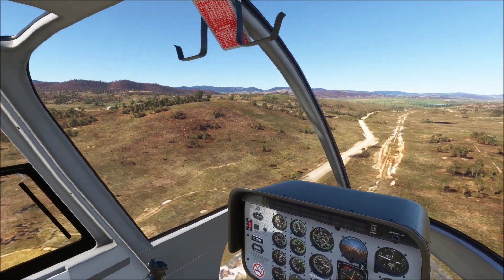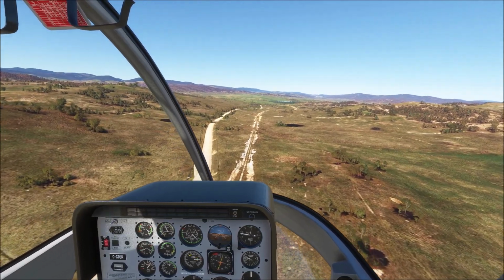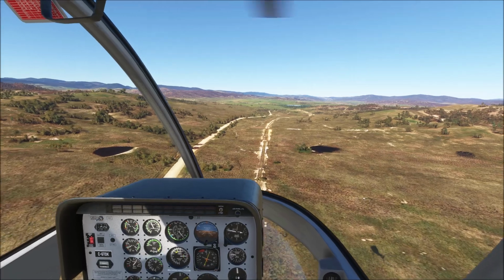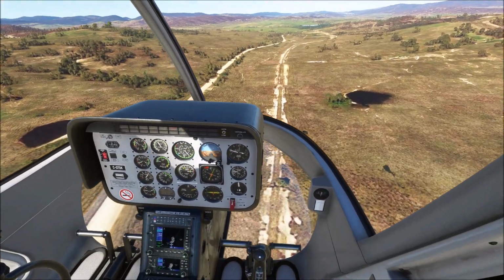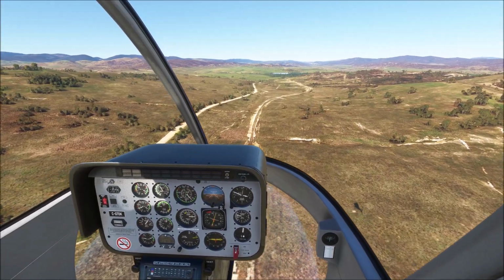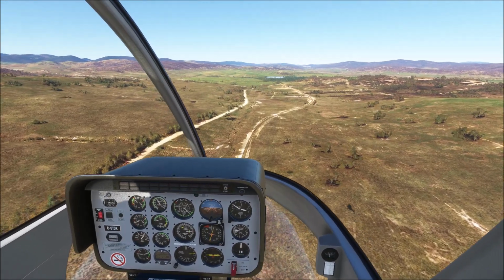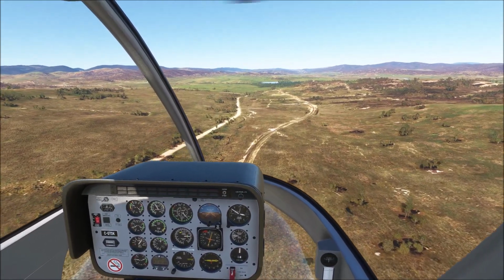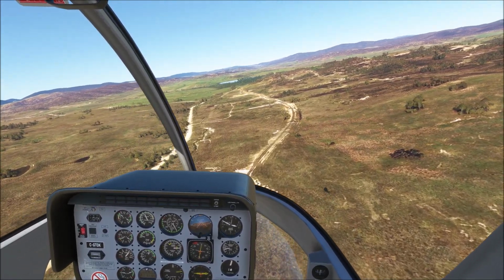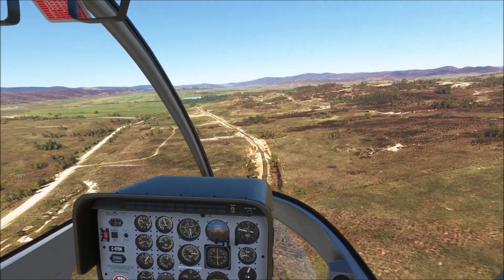So now, after Hoskins Town, we can see that the rail line follows quite closely with the gravel road, which is also used to get to Captain's Flat. A bit further up it actually joins the main Queanbeyan to Captain's Flat tar asphalt road, but the rail trail takes a different path at that point.